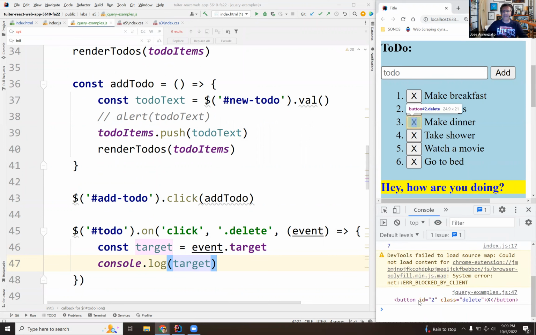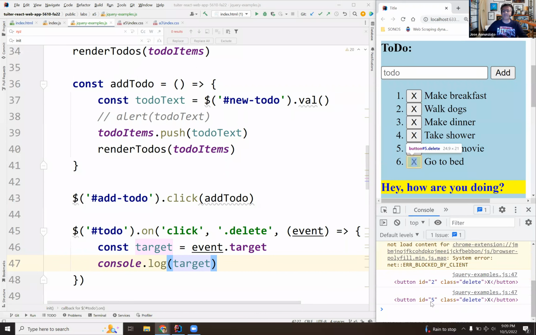There it is, the actual button that was clicked, the button whose ID is 2, class delete. If I click on this one, it'll be button number 5, ID 5, delete. And this is the raw DOM element. This is not a jQuery wrapper around that button. This is the actual raw object.